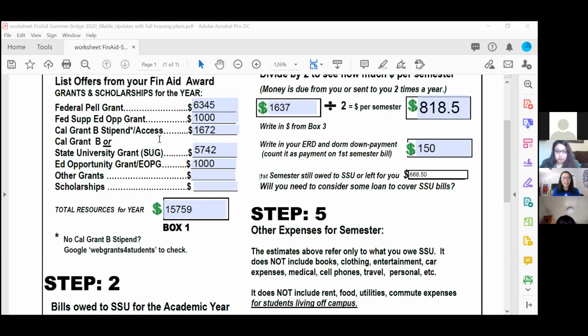Sure, yes. And Erica, since we did a sample for an on-campus student, we can also do a sample for off-campus to help those students who are living off-campus, because I know a good majority of you are. I did see a question about what if the number is negative? Well, we'll talk about that.